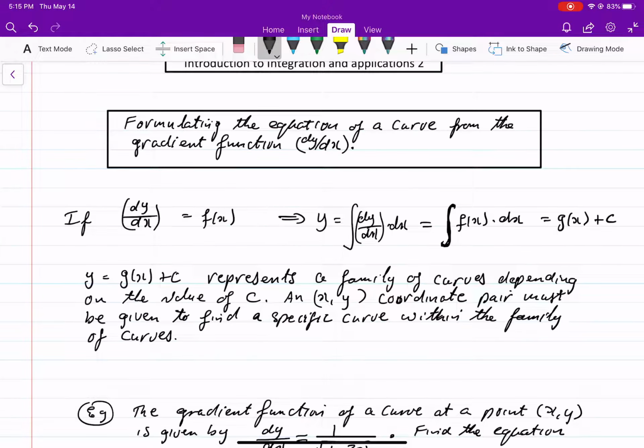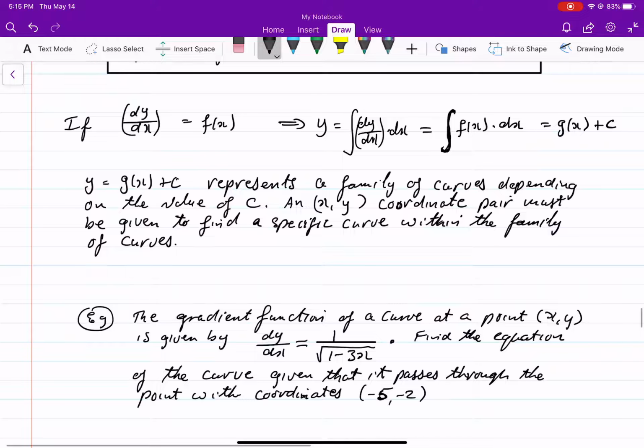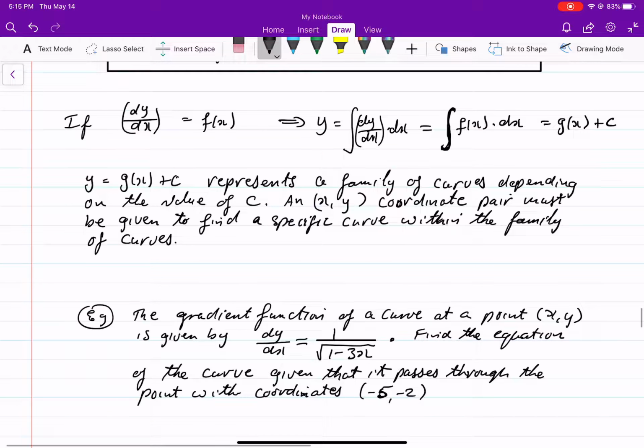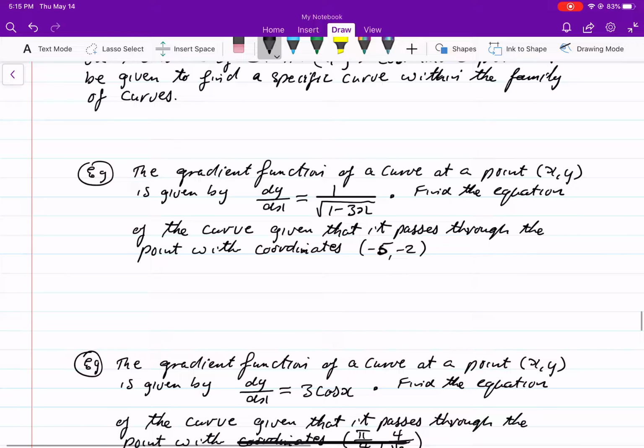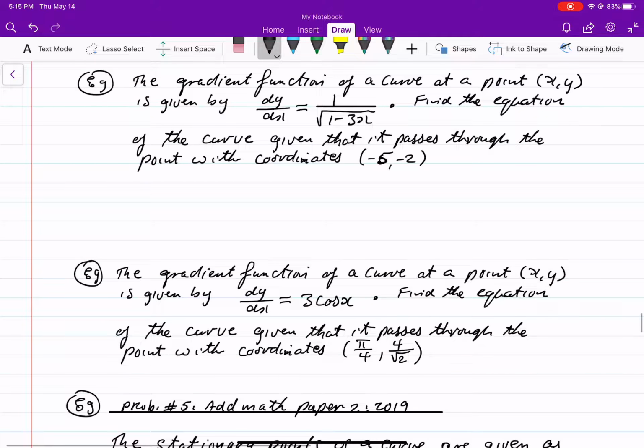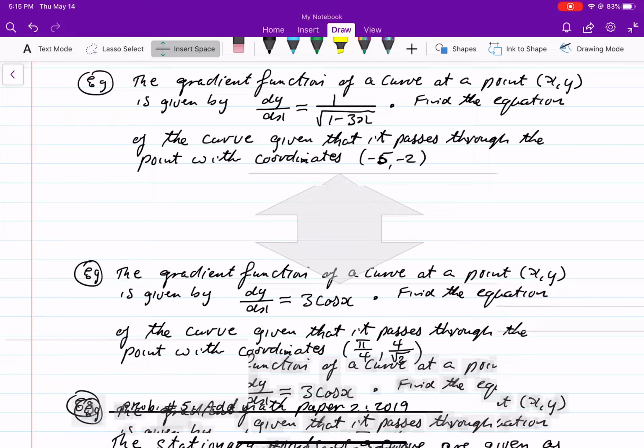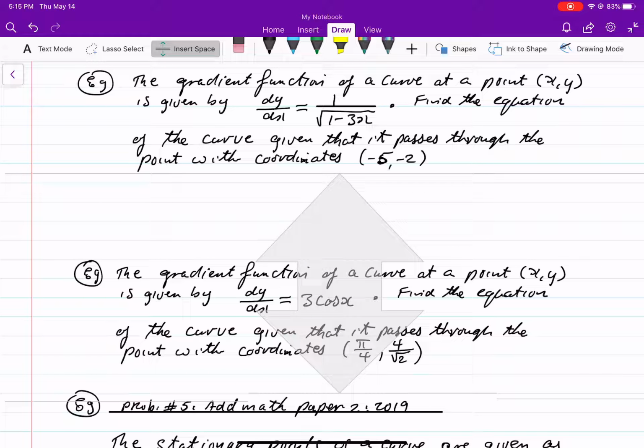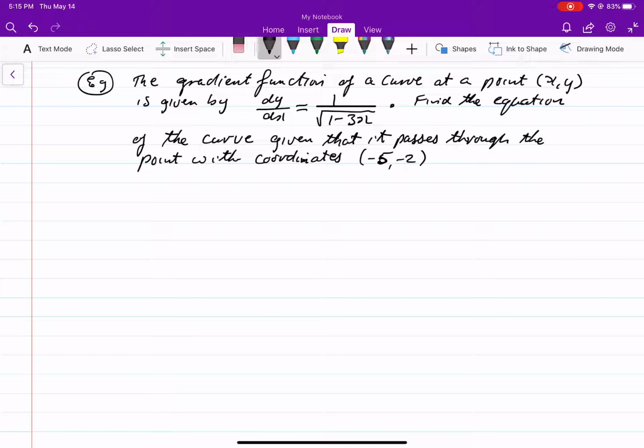All right. So why don't we look at our first example? If you're given a dy dx function and asked to find back the equation of a curve, then obviously you go back in the opposite direction. To get from dy dx back to y, you would need to integrate. Kind of makes sense. Let's look at our first example. We're jumping right in. Now that we know how to integrate indefinite integrals, we should be able to handle this.